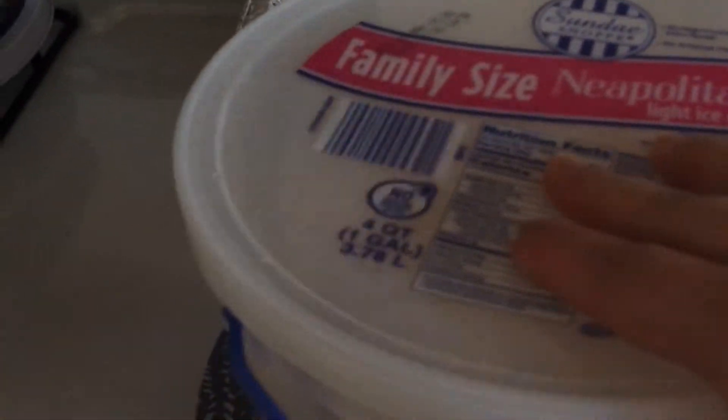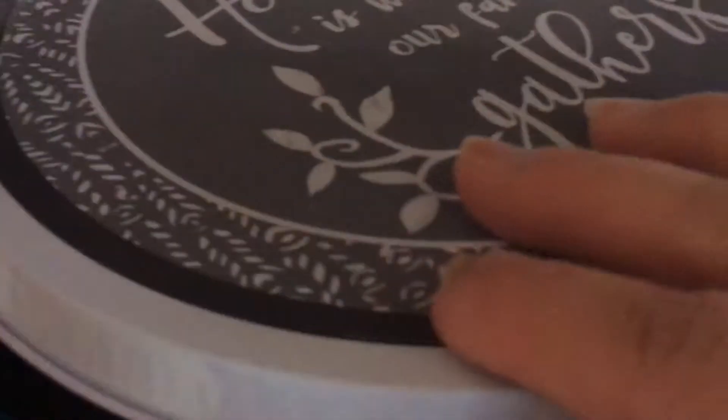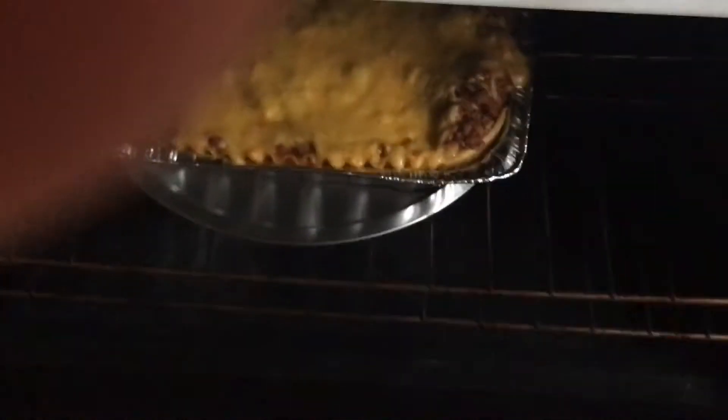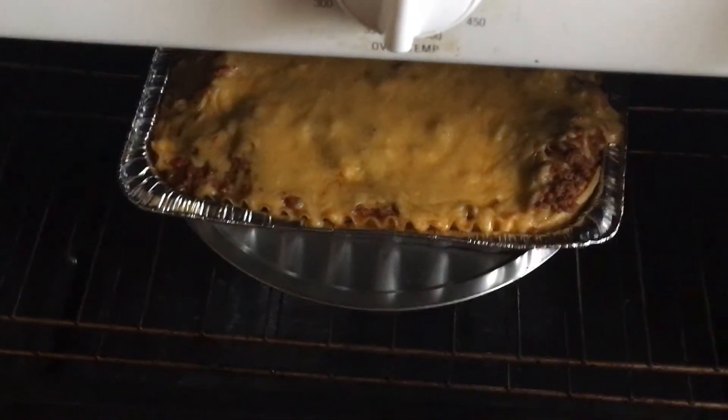We still have macaroni salad left from yesterday. And the lady — remember she told me it was a five-pound bag of corn — I don't know what's wrong with her. We have the last two cans of green beans and I think I just found one of the French style cans. My friend called me last night and said she's having a get-together and loves my cooking, so she asked me to make a lasagna. I'm going to drop it off. That's how I make my little extra income — my friends and family think of me when they need that.